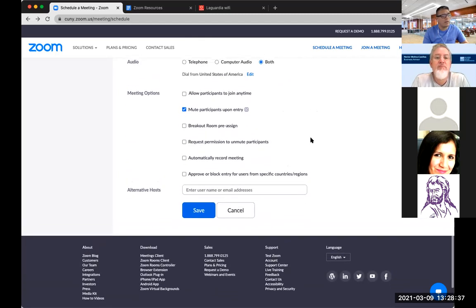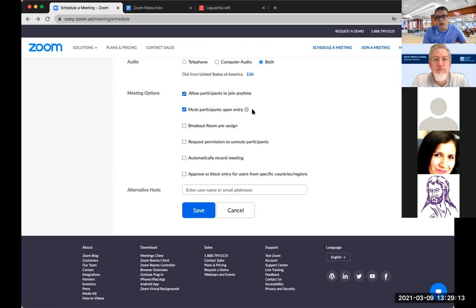And then at the very bottom, I normally don't take care of these options right here. I'll explain later why. I always do choose the first option, which is allow participants to join at any time. And this is not to encourage students to come in late to class, but I do it only for the purpose of sometimes the students do have technical difficulties joining the class and they may join a little later. So I just enable this option just in case they have any trouble. They can communicate with me and then they can join a little later. I personally enable this option, but again, this is also up to you.